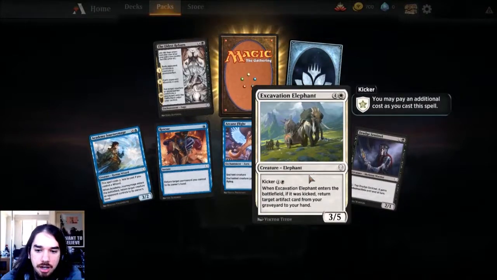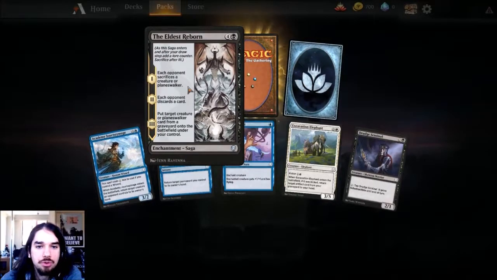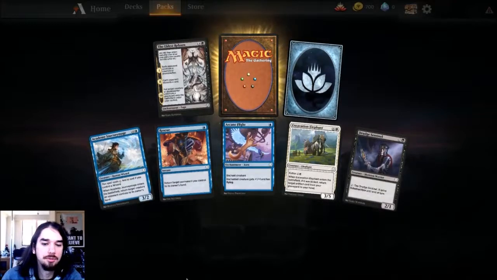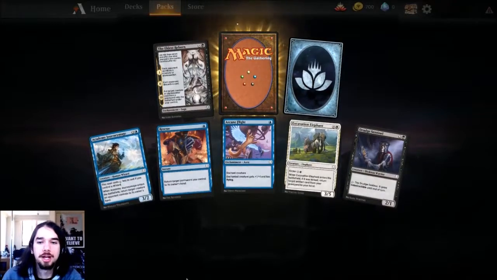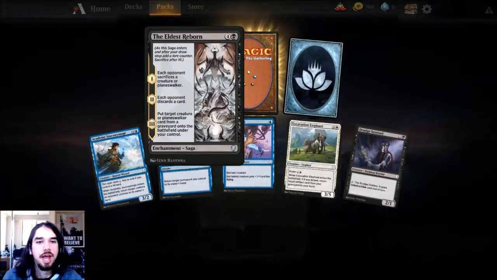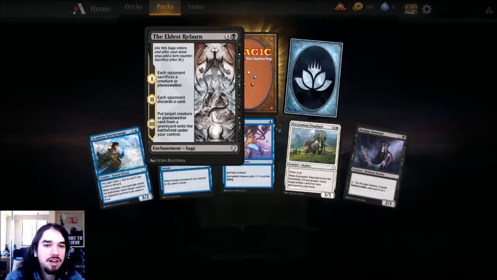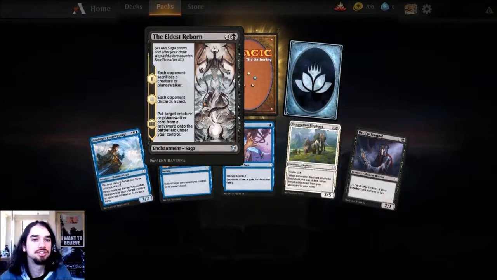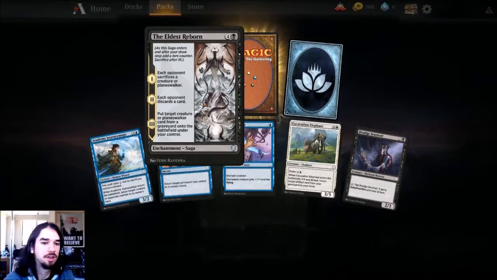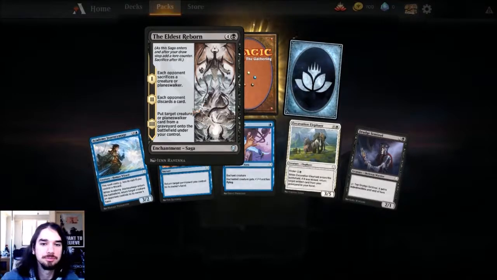Get you one of your artifacts back. The Eldest Reborn. Oh, this is the new Game of Thrones. My mouse is broken again. I would mouse over this card, but it's busted. It's too much unboxing goodness. Oh, here we go. As this saga enters and after your draw step, add a lore counter. Sacrifice after three. Each opponent sacrifices a creature or planeswalker. Each opponent discards a card. Put target creature or planeswalker card from a graveyard onto the battlefield under your control. Oh my god. Wow, that sounds awesome. That's really good.